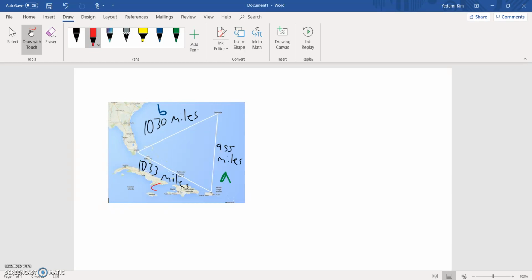So in order to do this, since we can't use the law of sine because we'll always have more than two missing components, we're going to have to use the law of cosine. The law of cosine is c squared is equal to a squared plus b squared minus 2 times a times b times cosine of C.